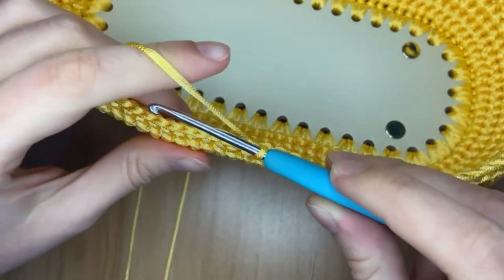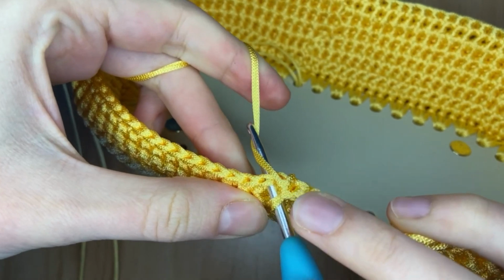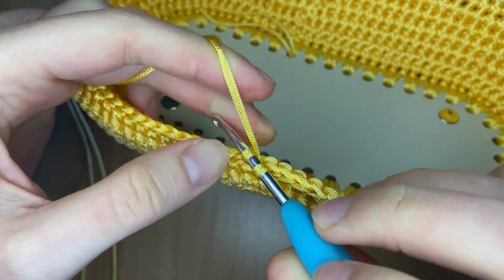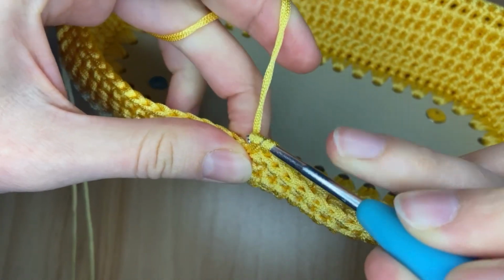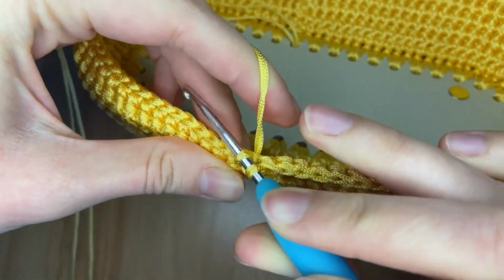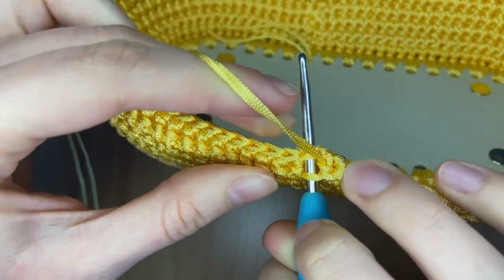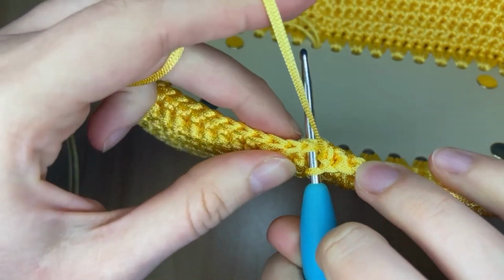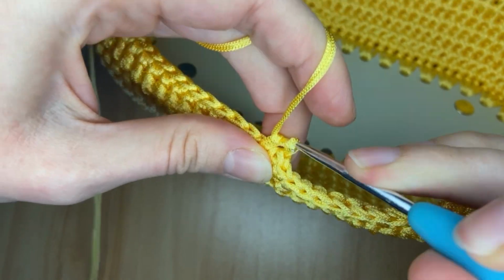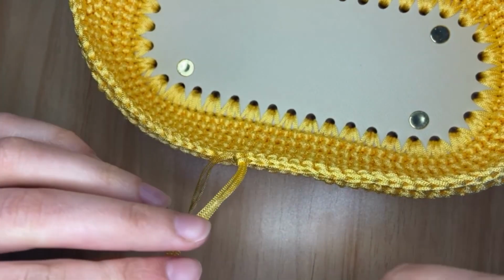This row we are doing the simple single crochet as usual. You just take a hook through part of your stitch, and then take a loop through both of these stitches, and again and again. So don't lose any loop, just go through both of them. Take the yarn and then take the yarn through. So, and in this way I will continue to make a couple of rows.